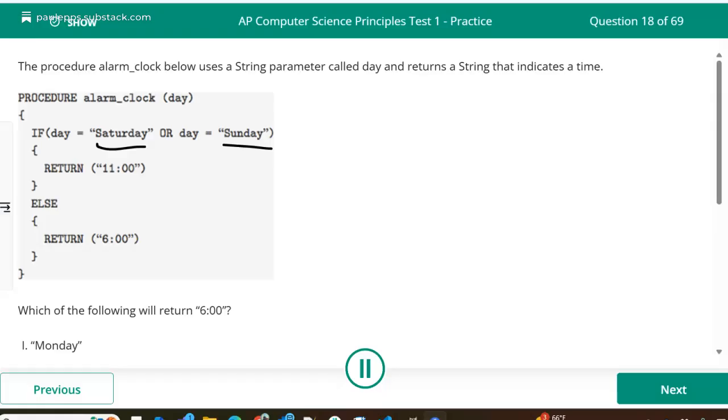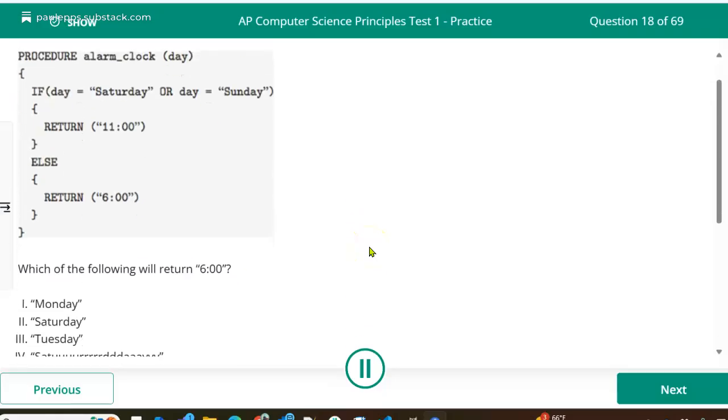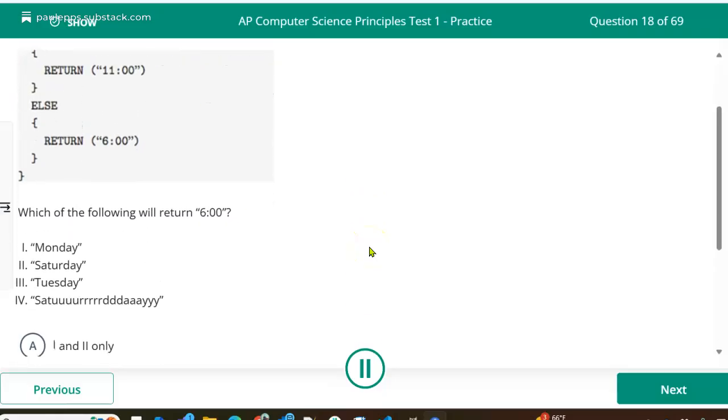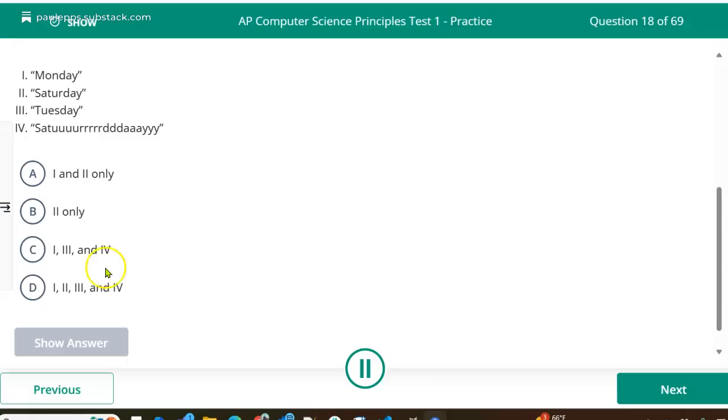Because if it's not Saturday or Sunday, it's going to drop into the else and return 6 o'clock. So Monday, yes. Tuesday, yes. A misspelling of Saturday, yes. So that's 1, 3, and 4. And that is C.